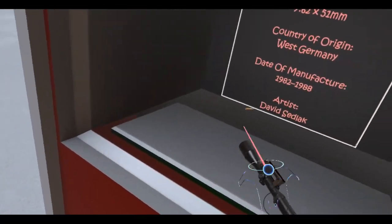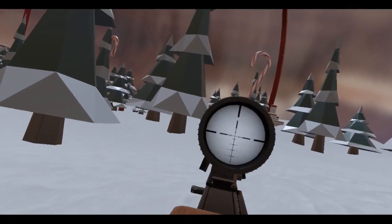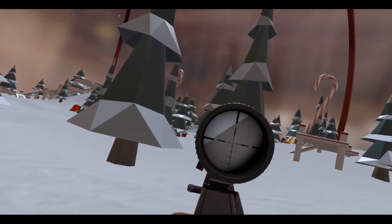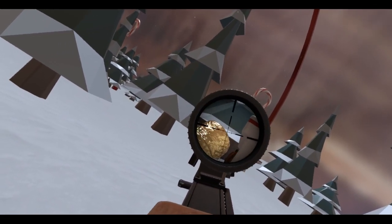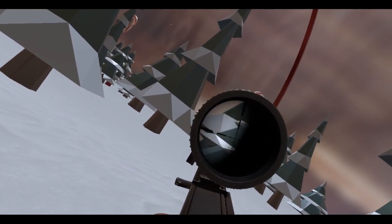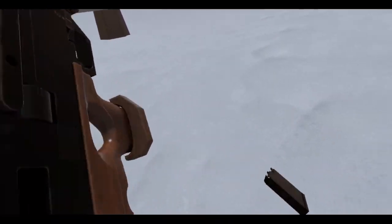So I'll release the bolt, let's put on the scope. Got a nice sight there. We got a nice hot dog. Let's lean over here. Oh, I missed. I'm just gonna shoot all the rounds. All right, so I'm gonna put this here.